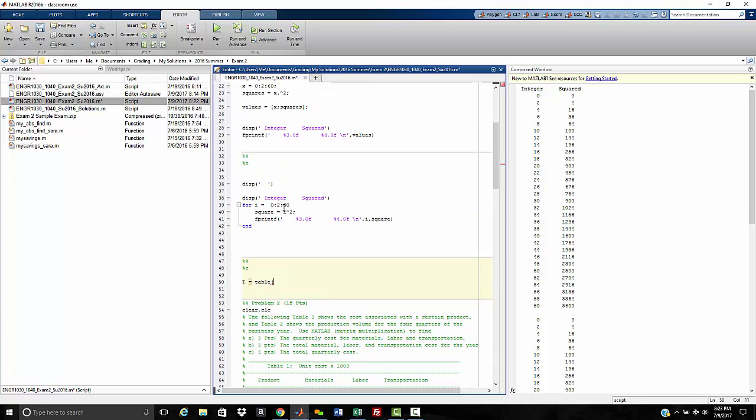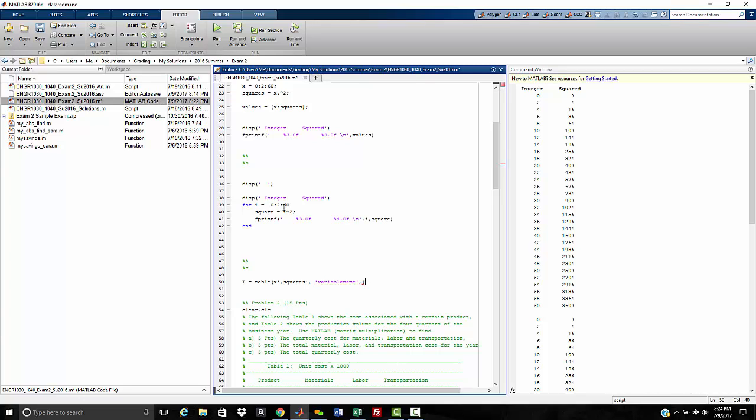Let's see, we're going to transpose this because we wanted it in a column form instead of a vector form, a row form. And then our second one is going to be squares. And transpose that too. And then a whole bunch of other stuff here. Variable name followed by our titles for the header. Oops, we need to have a, there we go. Too many commas, too many commas.